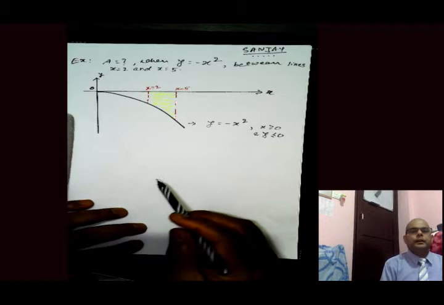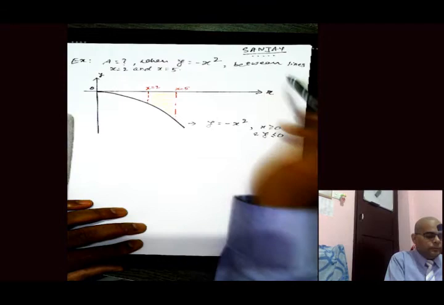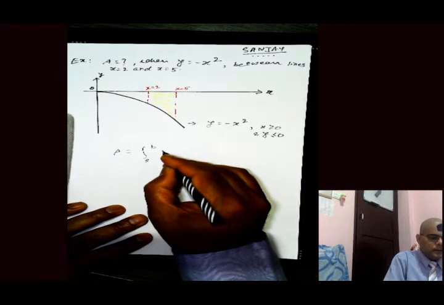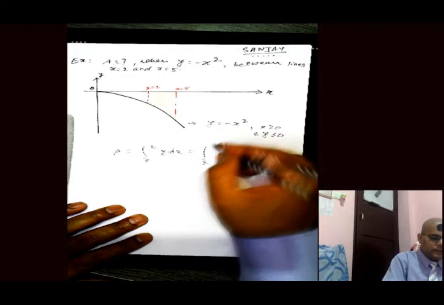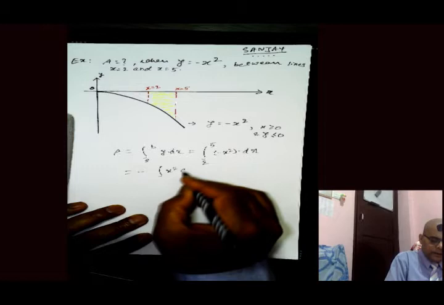Let's do another example. So you have to find the area when y equals minus x squared. This is the part of the curve y equals minus x squared between the lines x equals 2 and x equals 5. So let's try it. The area is given by the integral from a to b of y dx or f(x) dx, and in place of a you can see this is 2, and in place of b this is 5, and y equals minus x squared is over here, and dx. Take this minus sign outside, and then this is the integral of x squared dx from 2 to 5, and take the integration of this function now.